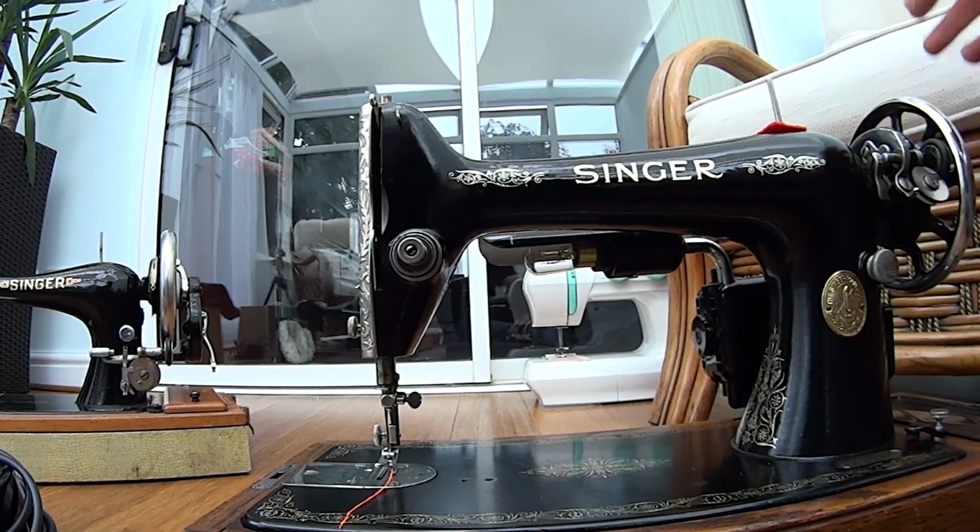I'm going to do another video on refurbishing these old machines, because there's quite a lot to it, and I've done a lot of research, and now I've got to the point where everything you can strip down, including the motor, and refurbish it back to new, and all the parts are available online, so I'll do another video on that. But this one's been refurbished, very smooth, runs lovely.